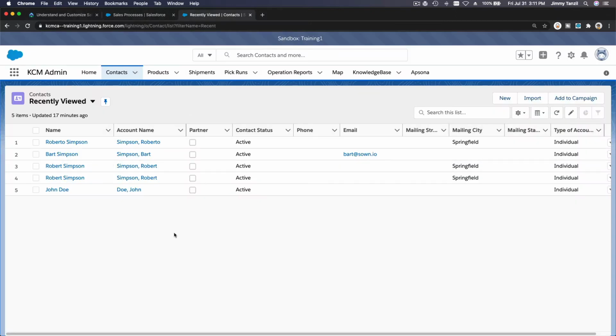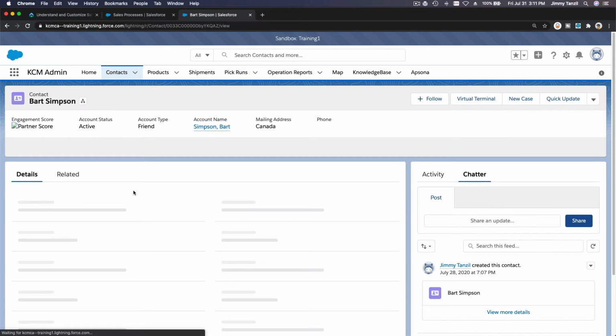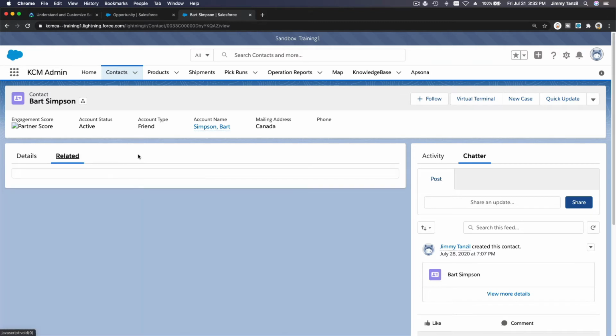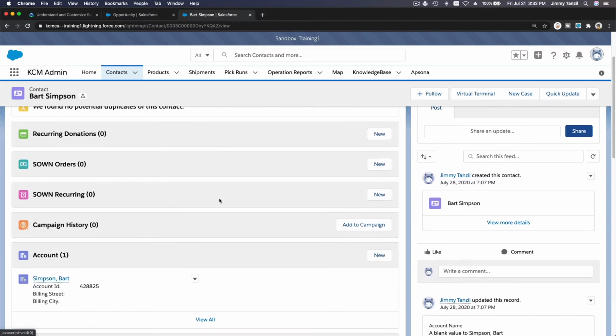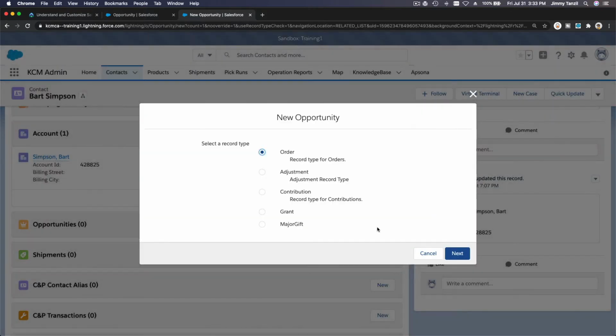So, for example, Bart Simpson here creates a new grant opportunity for Bart Simpson. Okay, let's navigate to the related tab. Here we want to create a new grant opportunity. So on opportunities here, I'm going to create a new grant for Bart.